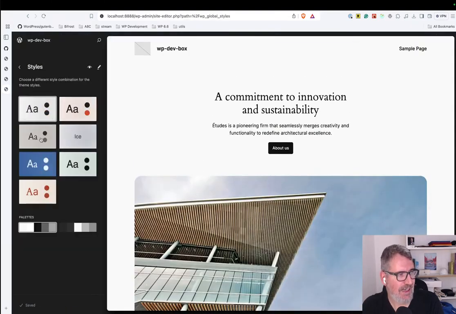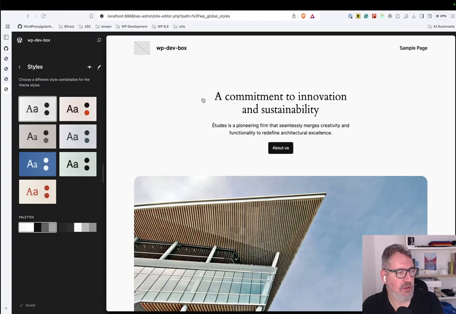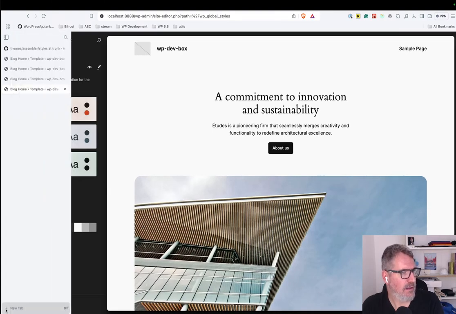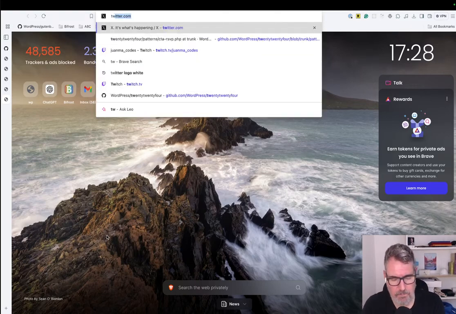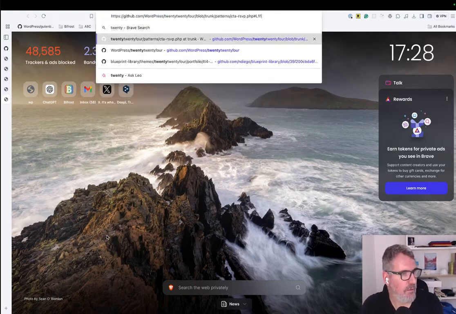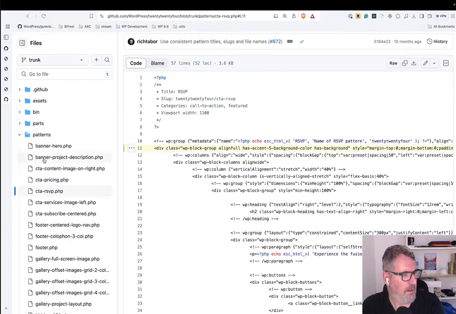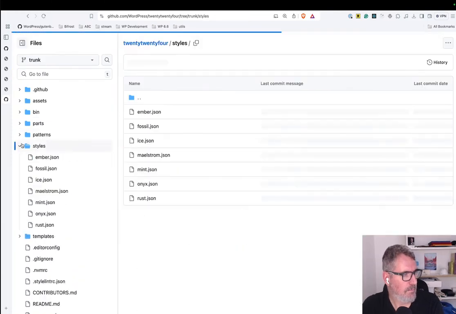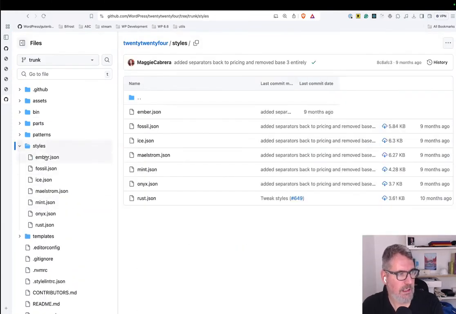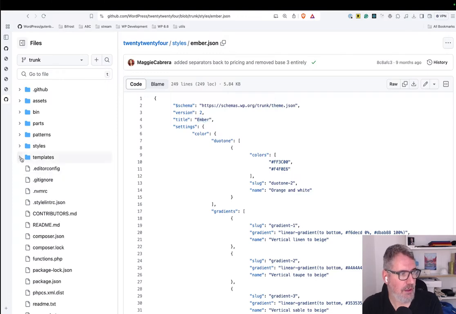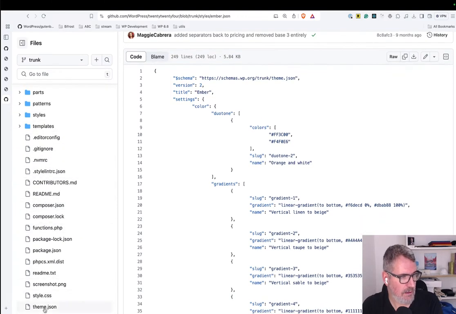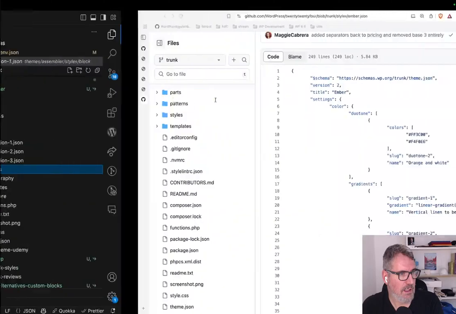So these are global style variations, and they are defined here. All these style variations, we assign them a name, and they are like variations of the original theme.json, which is defined here.